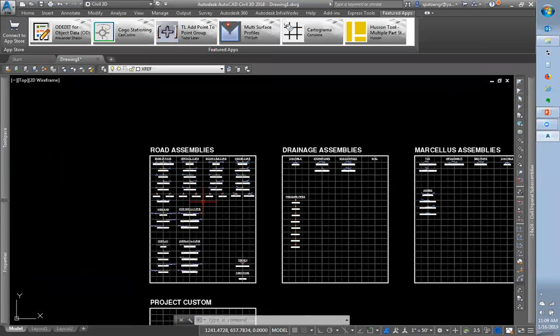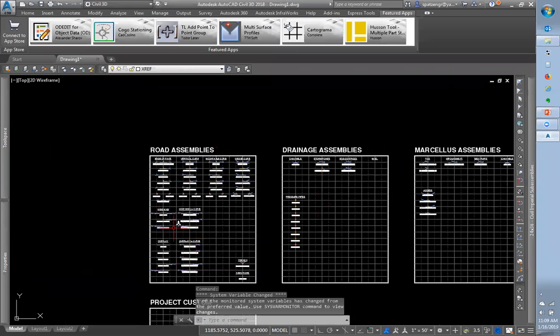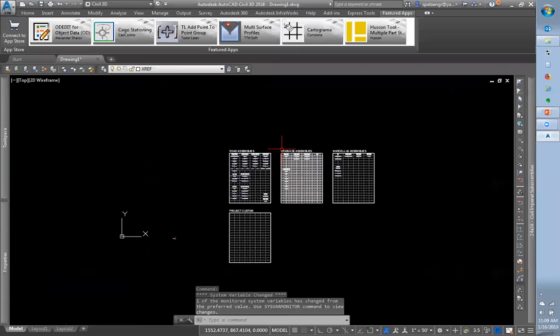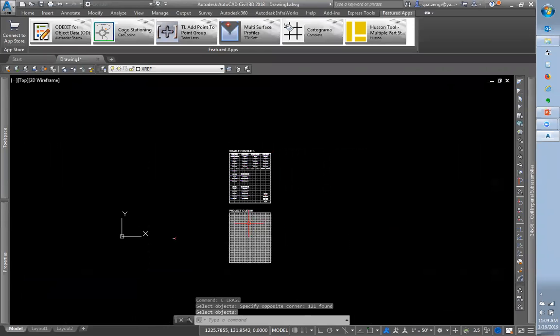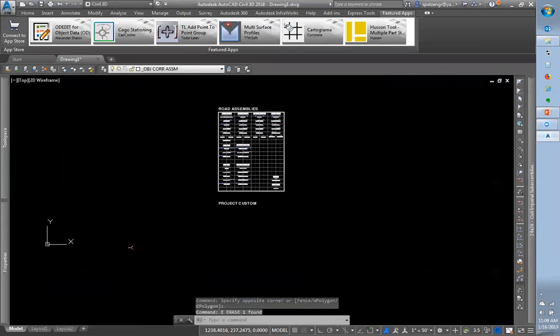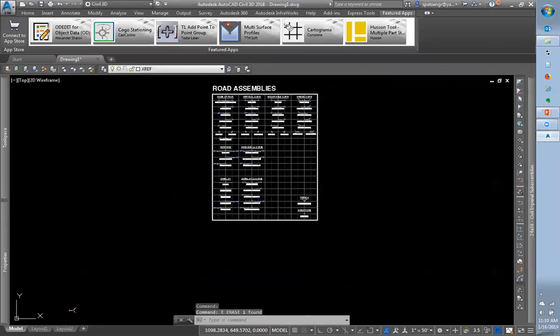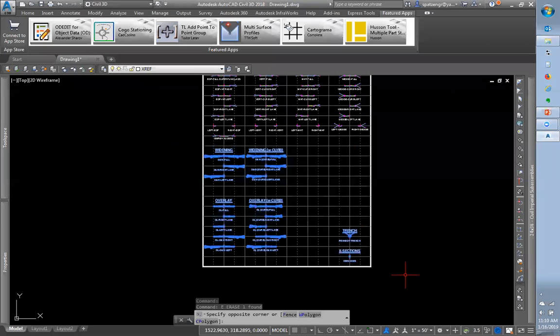So 9 times out of 10, I insert this whole thing, get my corridor model built, then go through and be like, okay, well, which ones of these didn't I use? Like, oh, I didn't use any of this stuff. So if you're not using certain things, you just go ahead and delete it. This is a custom block just to put your own, like if you have to make your own, you can put them down there in a nice little gridded structure. Say you're not using any of these widening and trenchy ones, you can just go ahead and delete them.